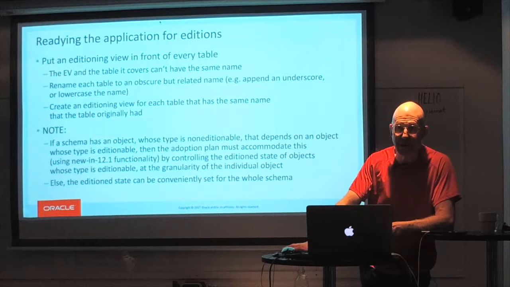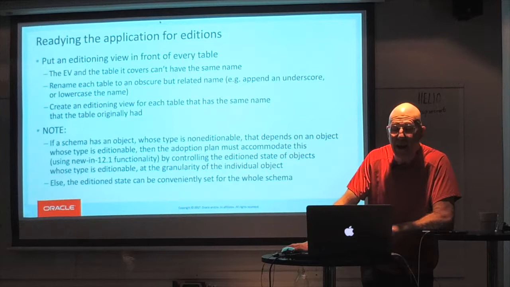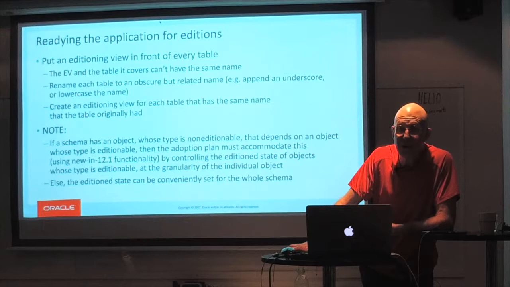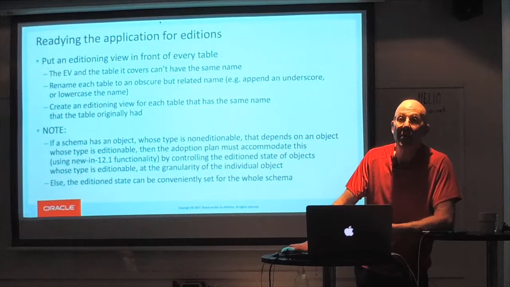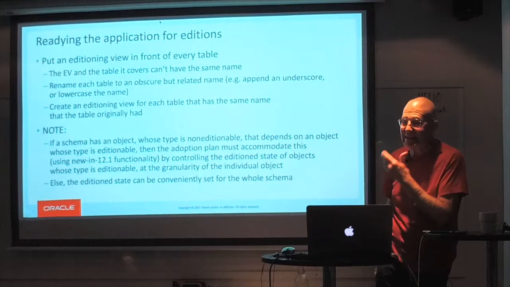And actually, it's just grant select on Scott dot T to Blake. Anyway, you know what I mean. You would want to raise up those privileges too to the editioning view level. And you probably would want to be hygienic about it and remove them from the table, because after all, you don't want anyone ever to access the table directly. Yeah, so that's another step that you would do in the great picture. Just a detail in that whole picture there.